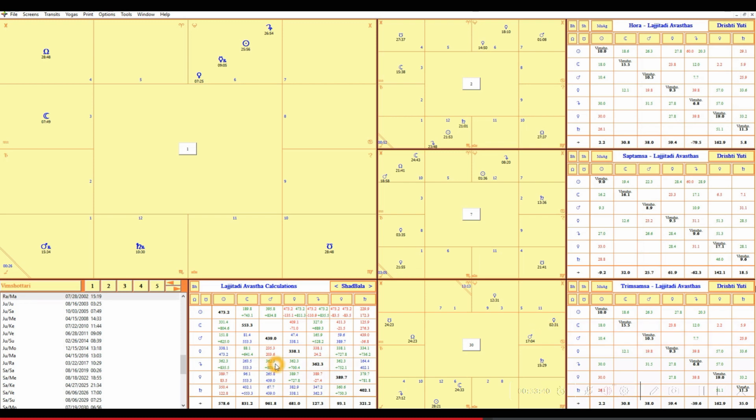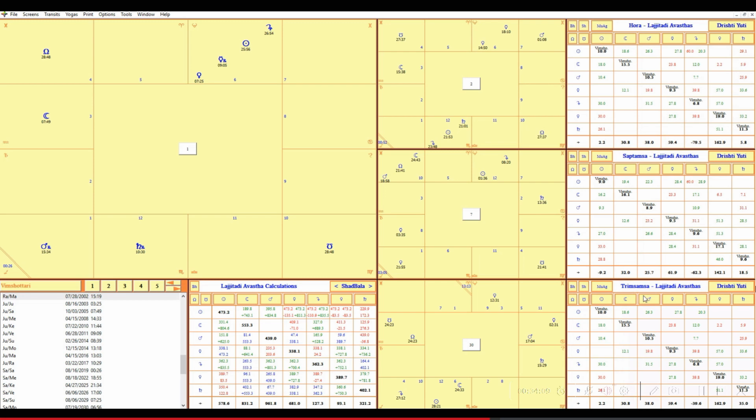So this 362 it's getting from Jupiter, it's not getting that in the Trimsamsha. This 395 from the Sun, it's not getting that in the Trimsamsha. What's it getting in the Trimsamsha? The minus 235 of starvation from Mercury. Okay? So Mars is simply going to be starved in the Trimsamsha. And he's not going to do good there. He's going to be a troublesome planet because of that.